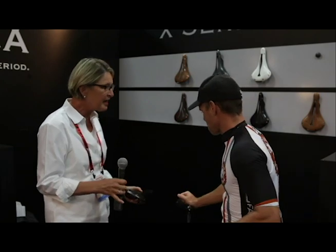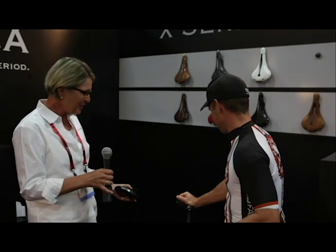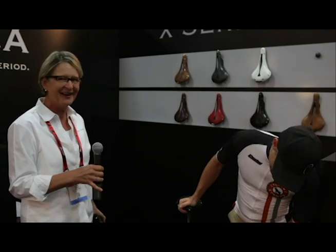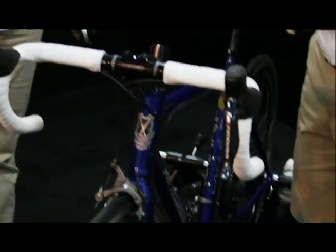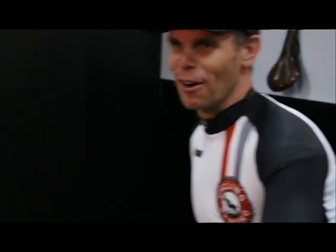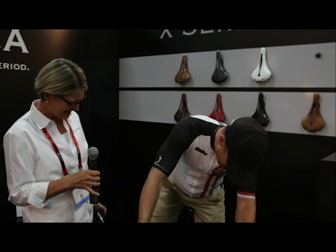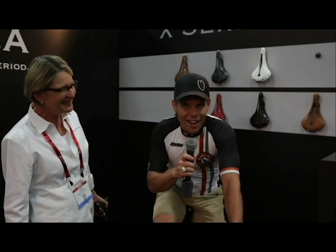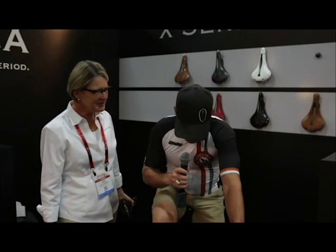Last year you got on the bike and the wheels didn't turn. This is true. So would you please hop on this Don Walker? This is a Don Walker handmade bike that I get to get on, and hopefully the seat's going to fit all right. Does this one turn? Yes, this one turns. Wow, look at that — look at me go. I have feel! I'm going to get my workout in. It feels great.